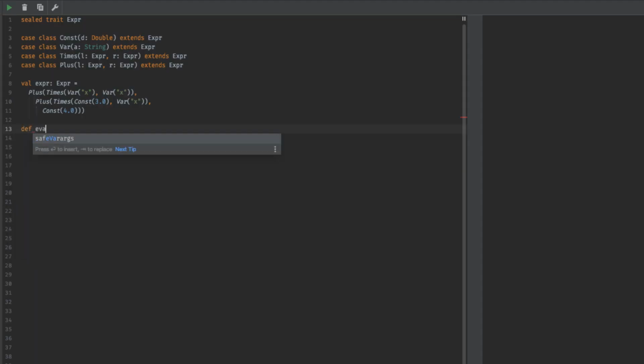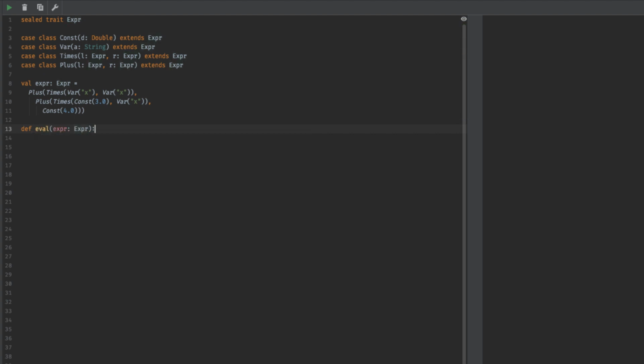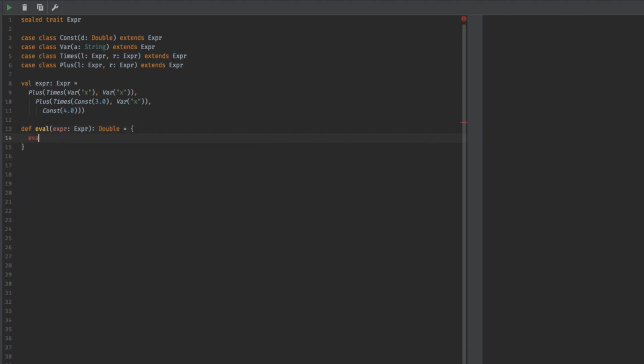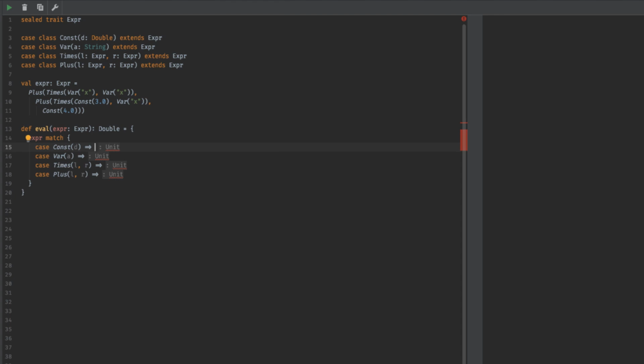Let's evaluate this expression. An obvious choice is to turn it into a single double value. We evaluate bottom up, starting with leaves. A const leaf can be evaluated to the value it contains. For evaluation purposes, the variable node can be assigned any value of type double, for instance, 5.